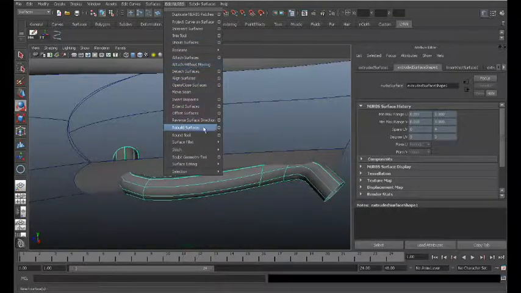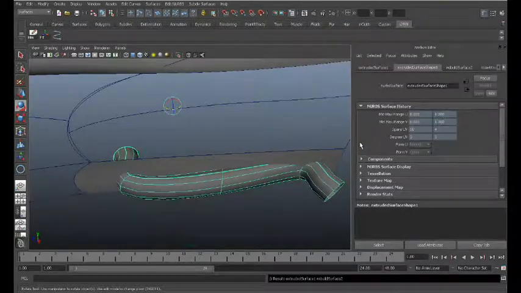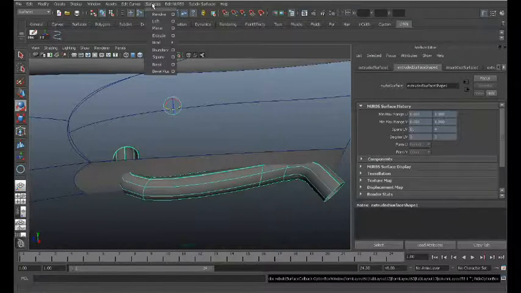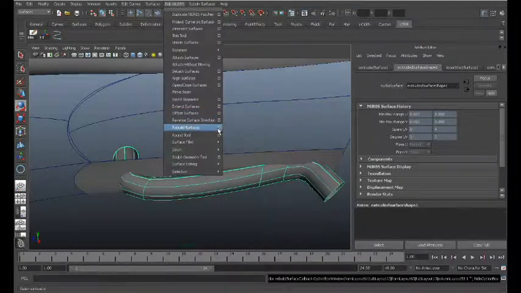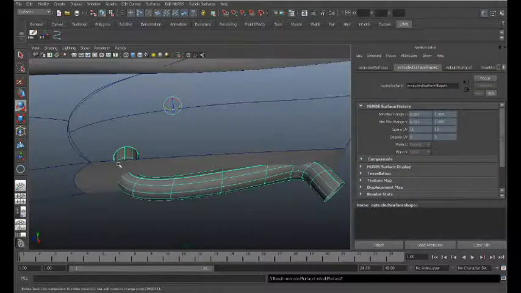Come down here to Rebuild Surface, Options window, and let's see, we'll try 10 by 4 and see what happens. Nope. It's going the opposite direction that I wanted it to, so let's try it again. Rebuild Surfaces, we'll say 10, and we'll leave this 10 as well. So now you can get a much nicer surface.